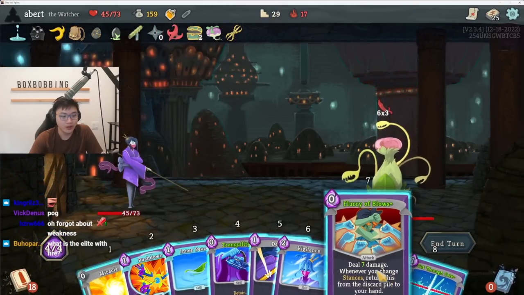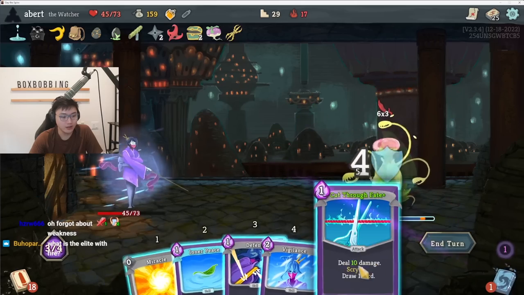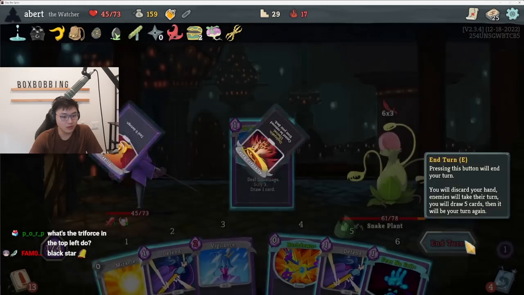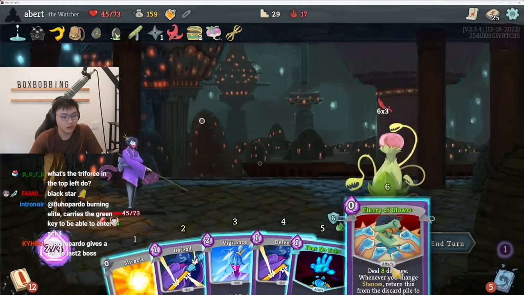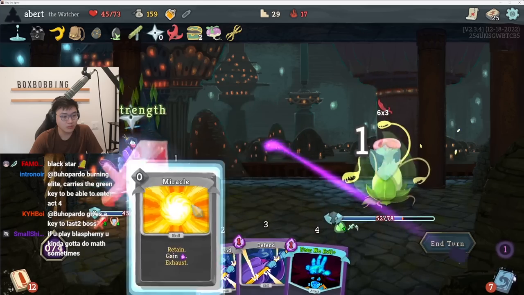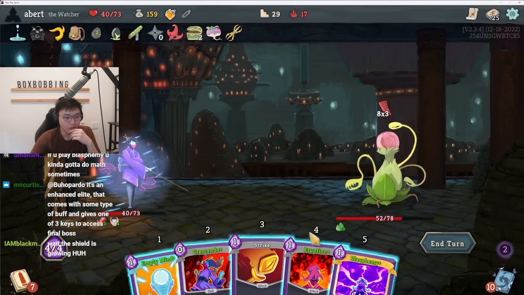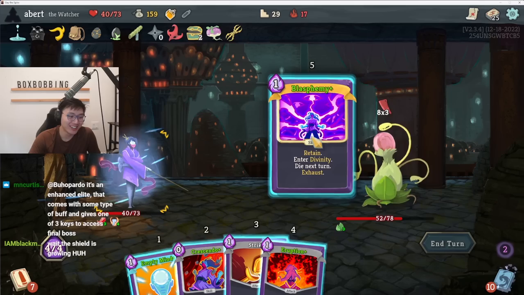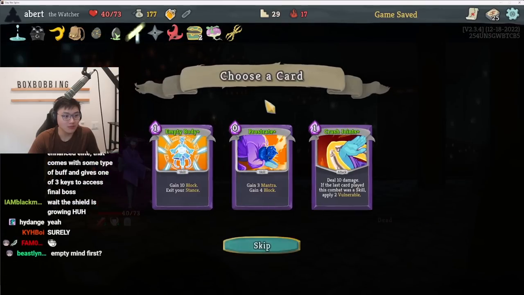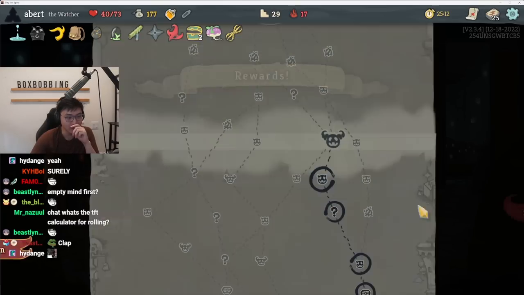Okay, so this one should be interesting. You always start with Flurry of Blows. Tranquility, get your Flurry of Blows back. Inner Peace. Surely this is lethal. None of these are useful.